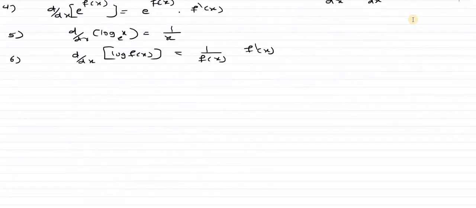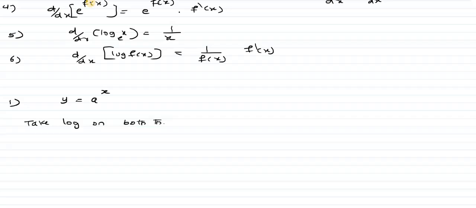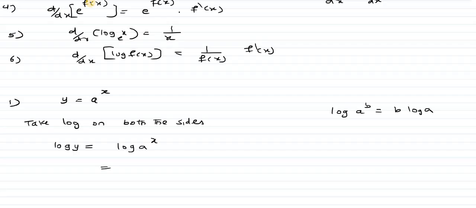Okay, so now when I told you simply the first formula, that is y equal to a power x, correct? How did I do the differentiation and get the formula? It's very simple. You have to take log on both the sides. On taking log, log y equal to log a to the power x. Just now I taught you log a to the power b is what? B log a. So x will come to the front and it is x log a, correct?